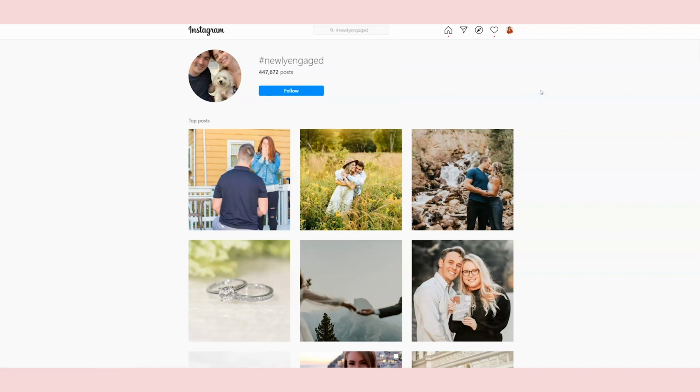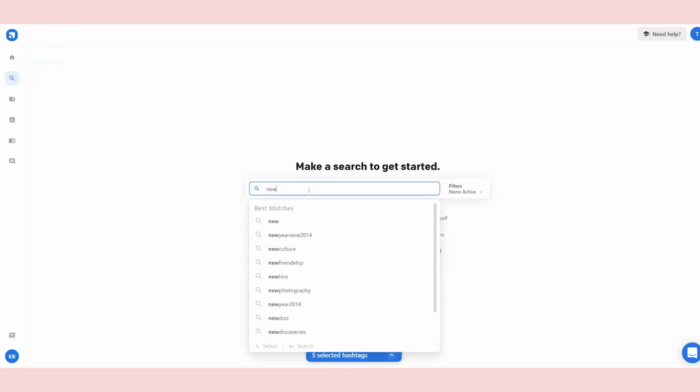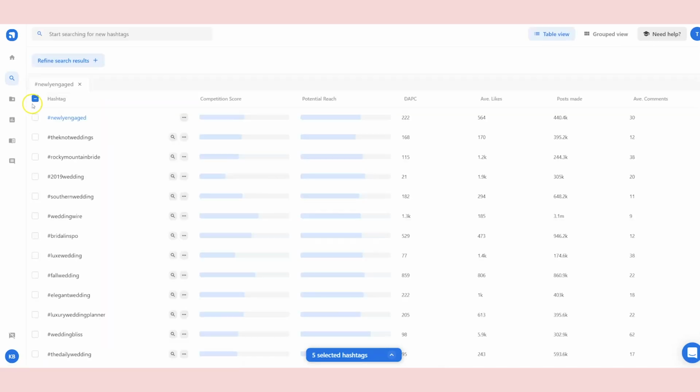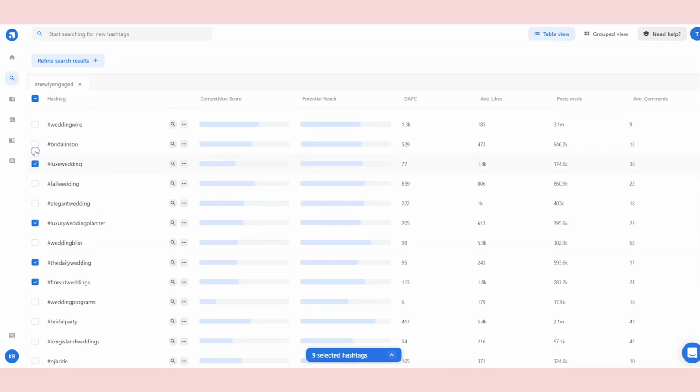That's on Instagram. If I were going to do it on Flick, I would just type in the search newly engaged, and it again is going to come up with a long list of related hashtags. And I can just copy these.